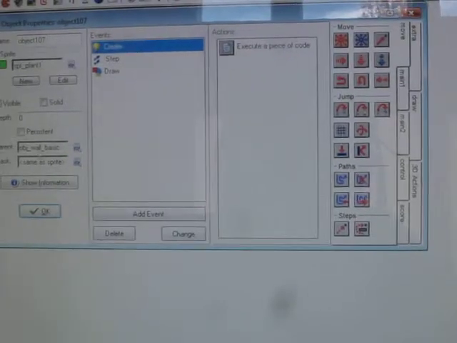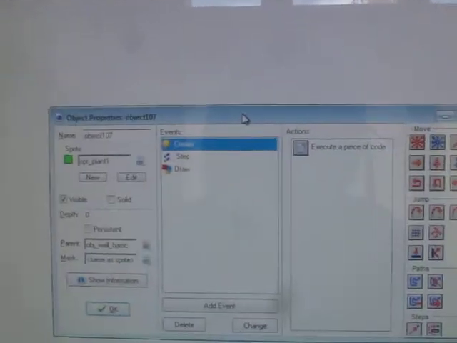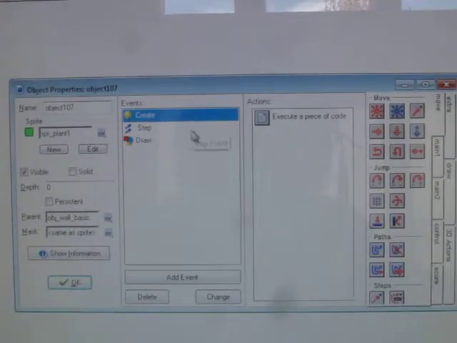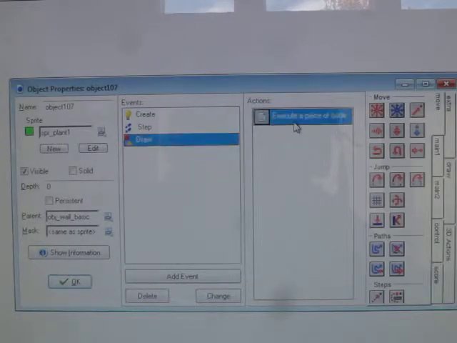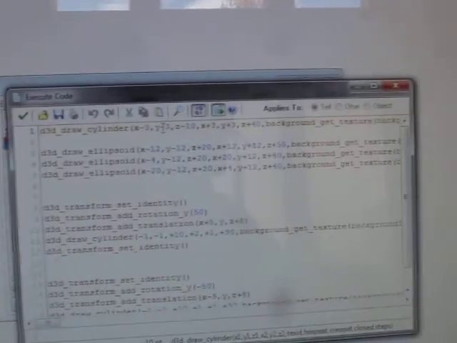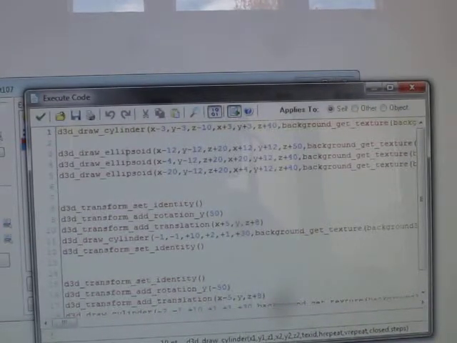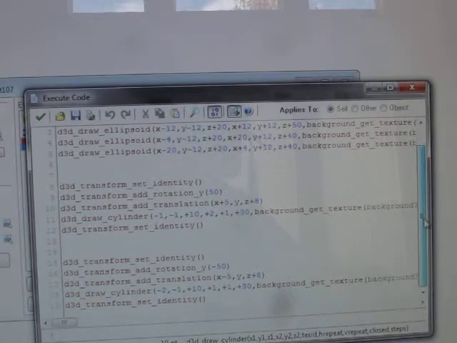And the last tree we're going to do is going to be a lot more complicated. For the create event of this one, not just Z is equal to 0, but rotation is also equal to 0. You'll see why I need that in a second. This one's a really nice looking tree, but very much more complicated. So there's a lot of scripting here.